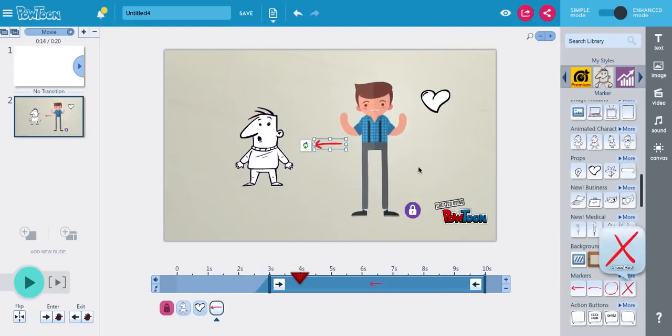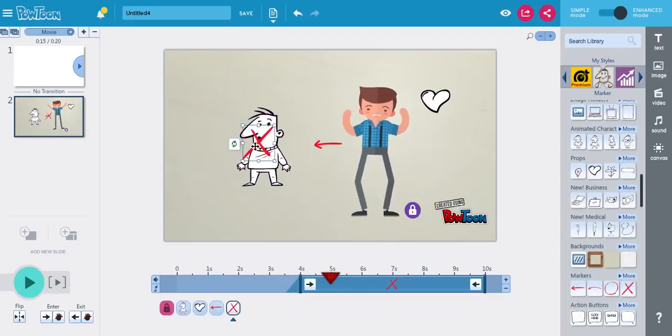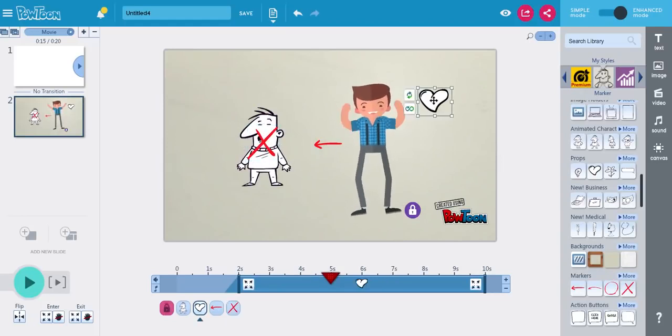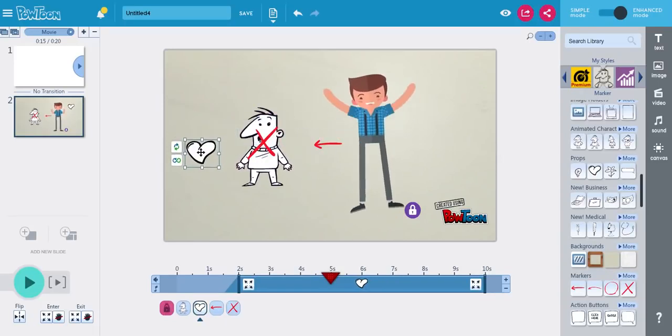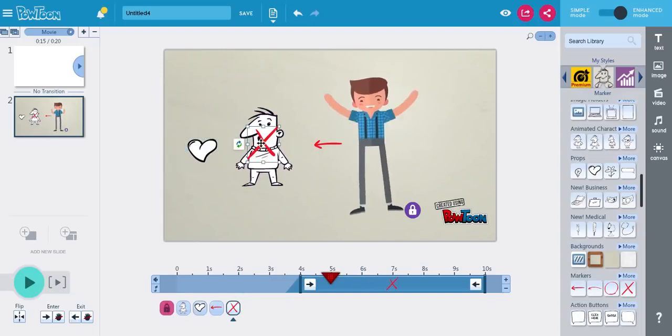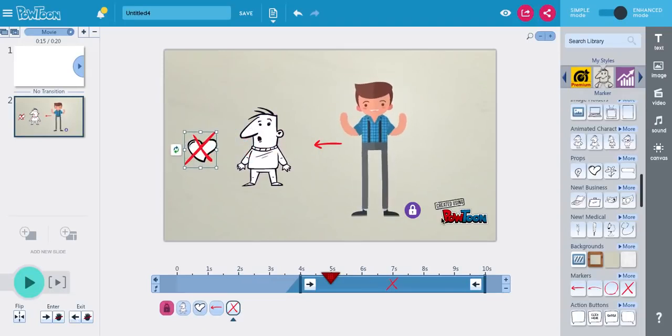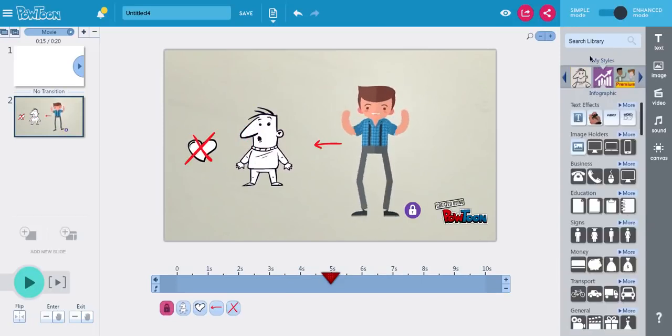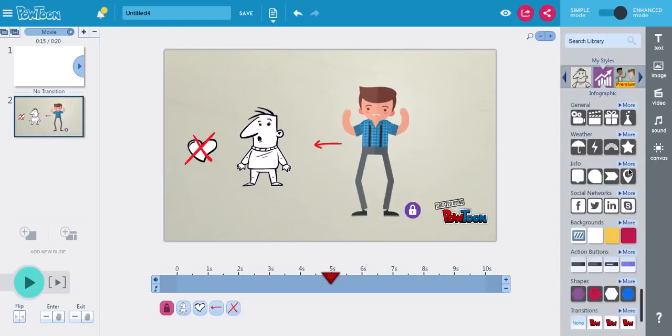Okay. And you could almost see like a story's being told right now, right? Let me get this over here. There you go. And again, we can mix and match. Now this is an infographic style. So if you're looking to create an infographic, you might want to use this style.